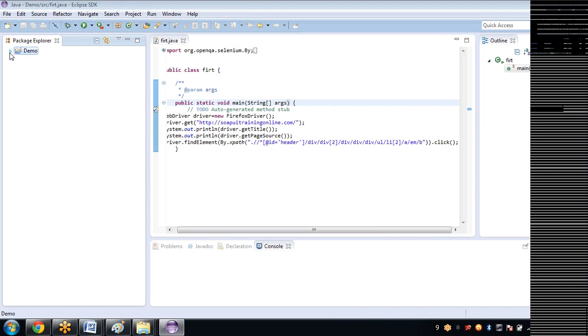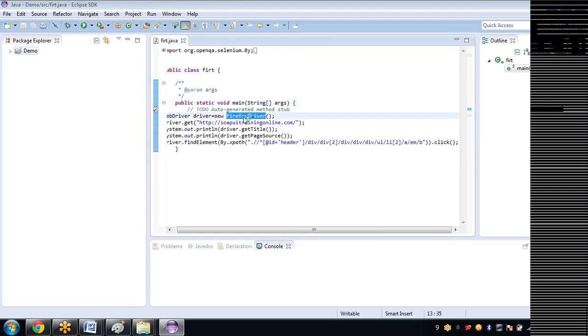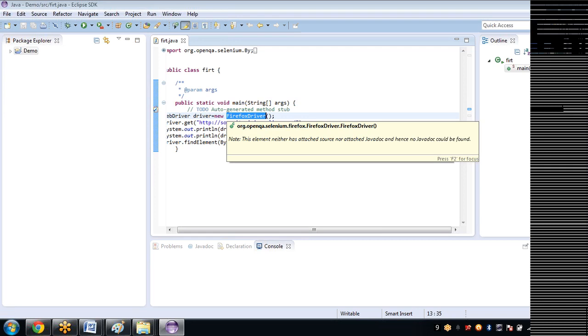Here in Eclipse, this is one project. I'll show you how to create a project and all. You just need to import that jar file into this project. That's the only thing you need to do. There is nothing like downloading some big Selenium tool and starting to work on it. From the QTP perspective, for QTP you have a dedicated tool where you start working. But this is open source. Everything is assembled parts here.